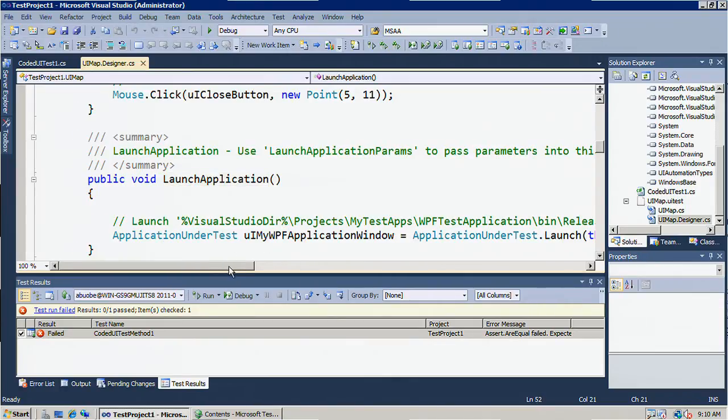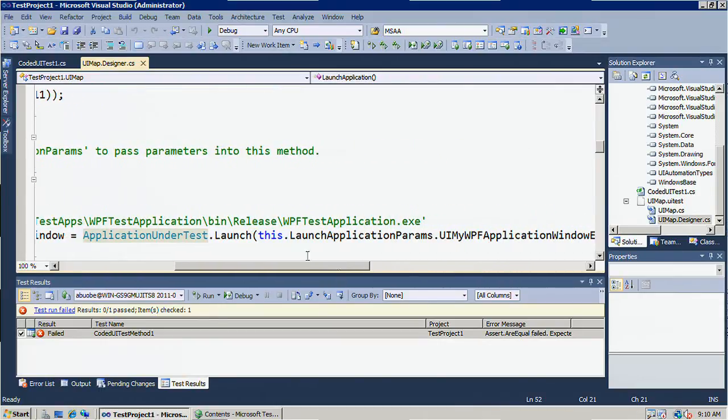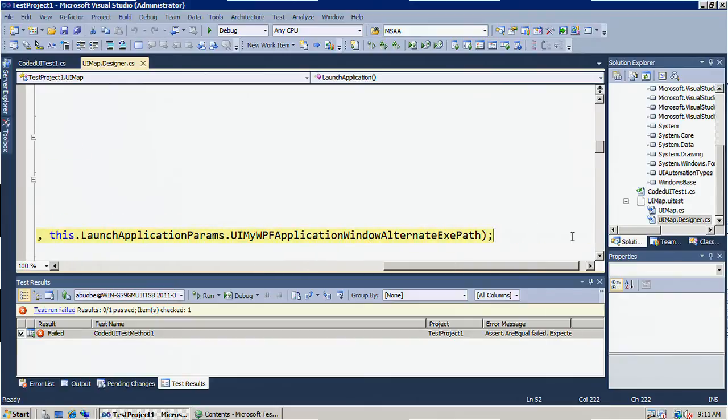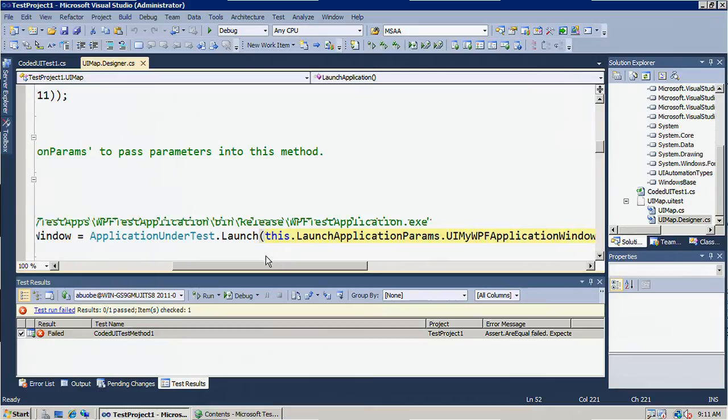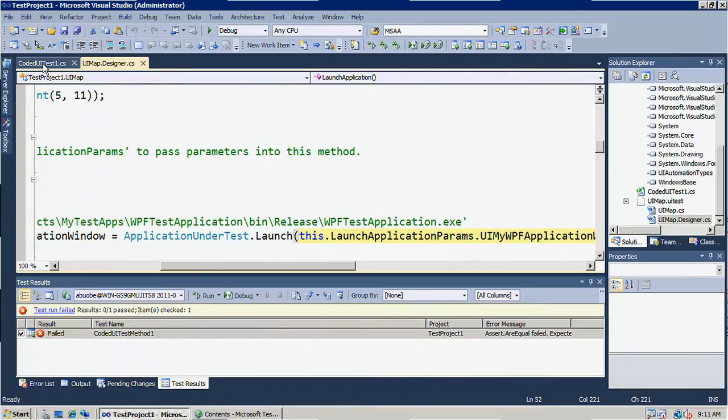And so in order to take advantage of that, what I can do is just copy where we're launching the application. And so I dropped into that launch application page.